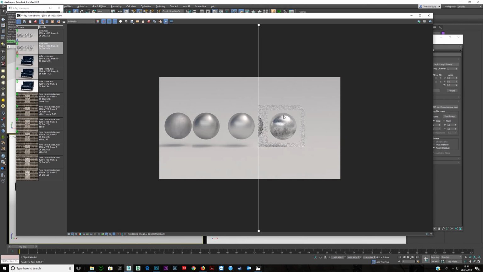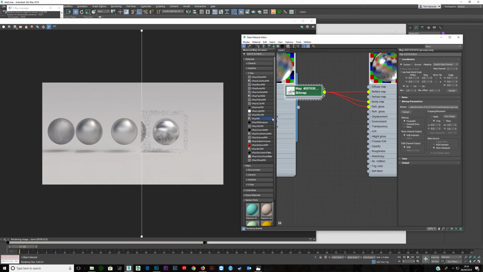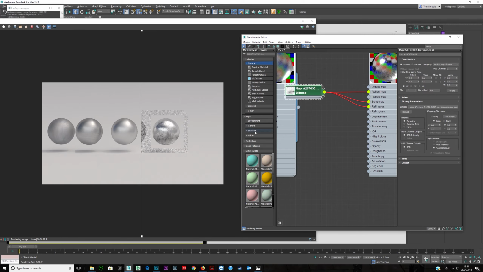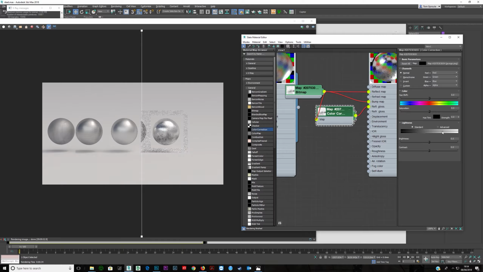So we're going to leave that, and we'll do one more, and then we'll render them out for you so you can see the steel. I think this is a bit glossy for my liking, so I'm going to change the reflective glossiness. Let's put in, under maps general, a color correction in reflective glossiness. Let's try 0.5 and see what happens. It doesn't make a difference because the white stays white. Let's try standard brightness. Bring that down. Yeah, there we go. So we'll just bring that down a bit.